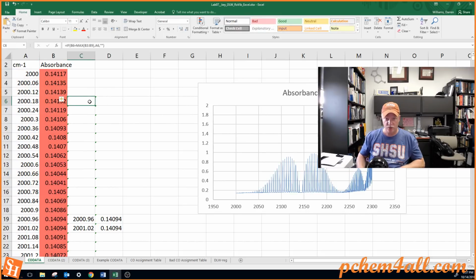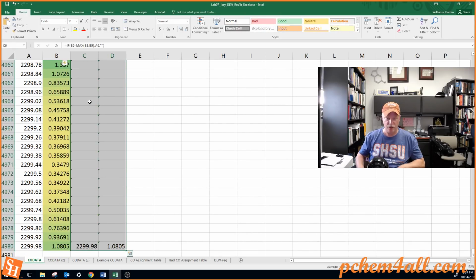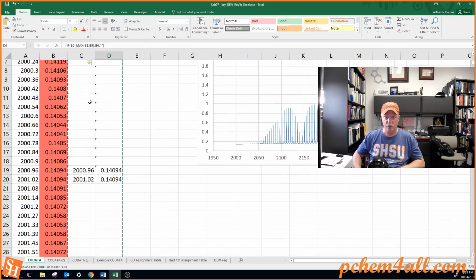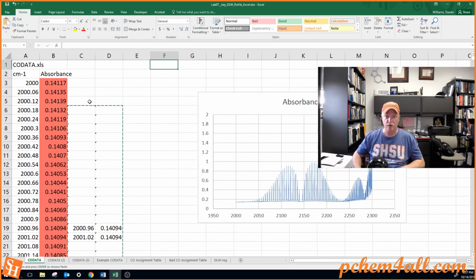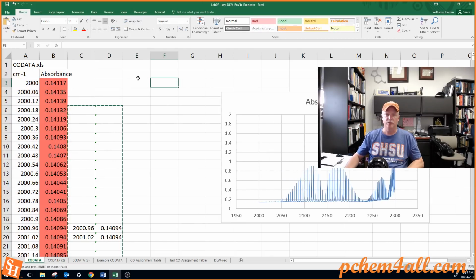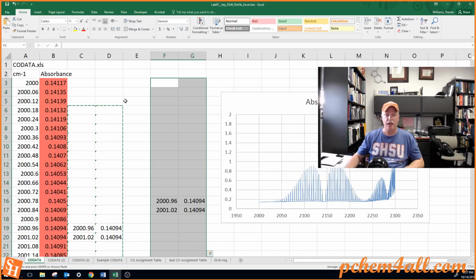And so then let's grab this column and copy it and scoot it over a little bit. Let's put it here and let's paste values so we get rid of those formulas. Now I'm going to sort that column and pull all of those wave number values up and get rid of all of the blank spaces.